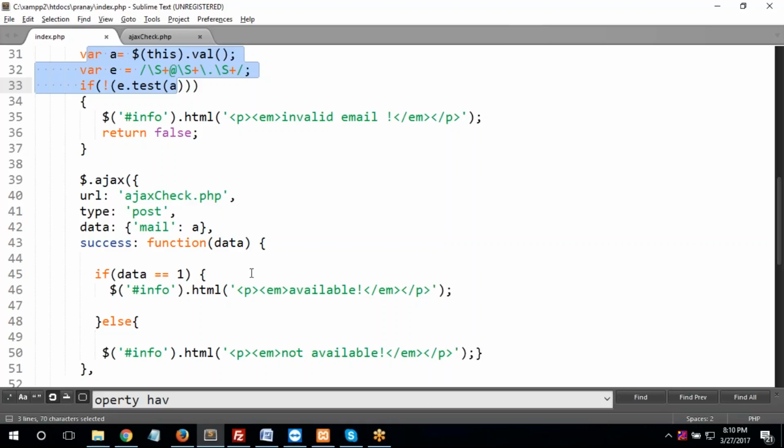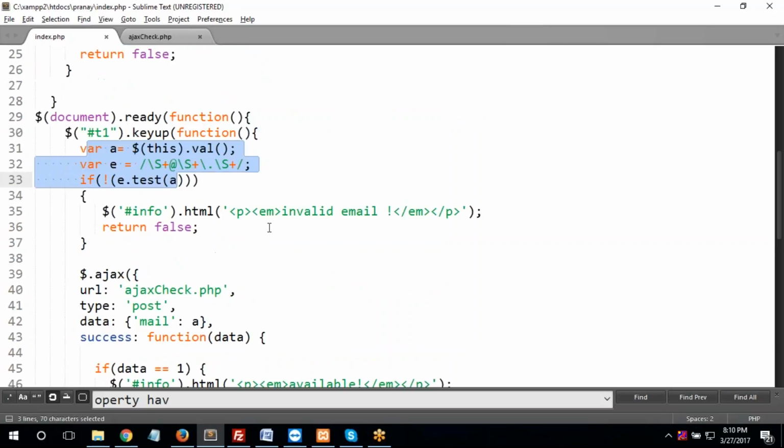What was it? Integrate into registration form. We have to implement it in your registration form. And the second thing is you have to delete that particular row.